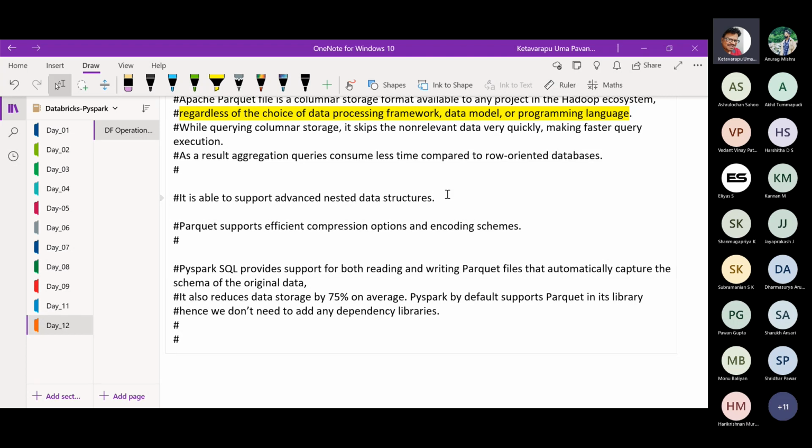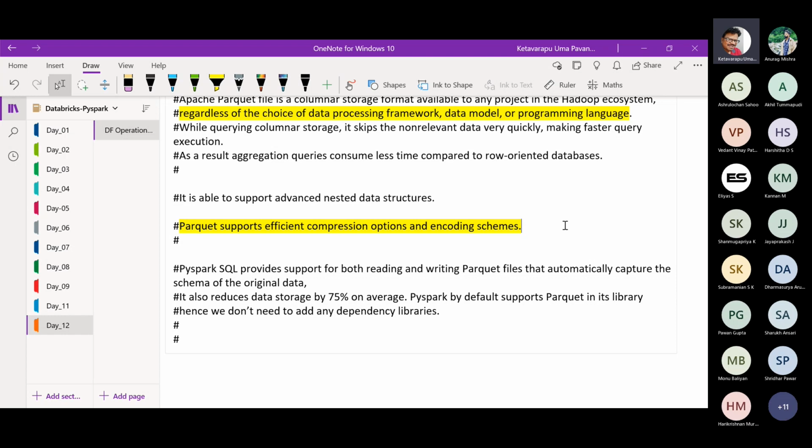And Parquet supports efficient compression options and encoding techniques. This is the major distinction, guys, compared with the other models, maybe JSON, CSV, text, or whichever. The specific feature of Parquet is its efficient compression option.